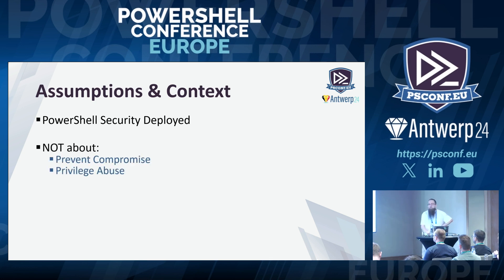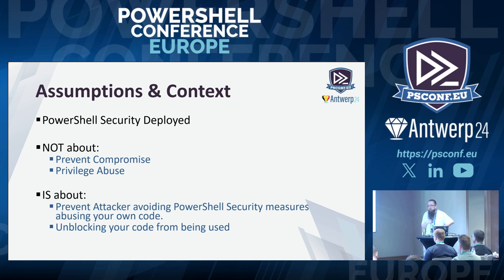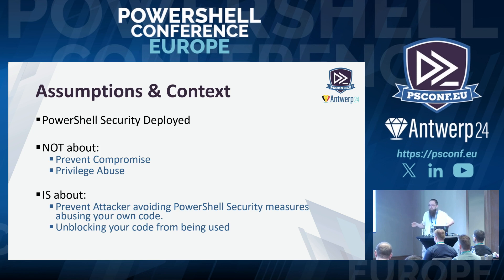What we are not going to talk about is how we prevent compromise of systems, or how we can prevent the attacker from using privileges they already obtained. What we are going to look into is how we can prevent the attacker from circumventing security measures — most notably by abusing the code we wrote ourselves. When we do secure code management, we say only whitelisted signed code is allowed to run. But what if our own admin code is the security hole the attacker is using? Trying to avoid this is basically the key point of today's talk.